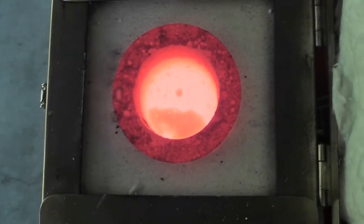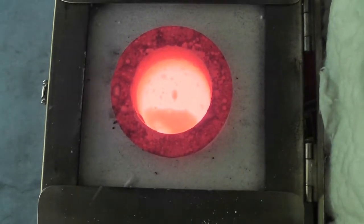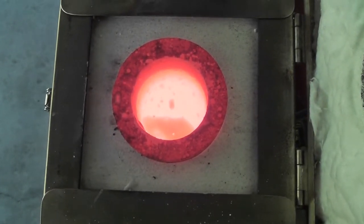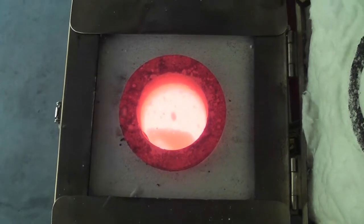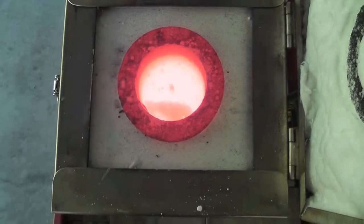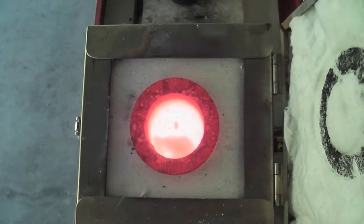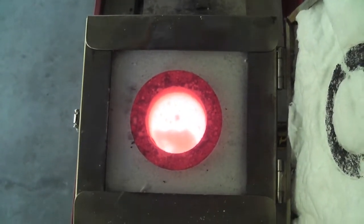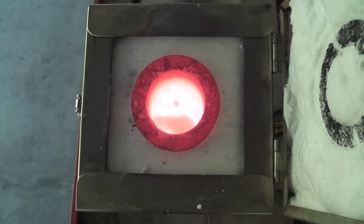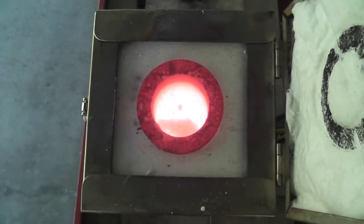Okay, so this is the melt so far. Now, normally at this stage, what I would do is take the crucible out with tongs and pour it into an ingot and let it cool. The trouble I've experienced with that, though, in the past is that it doesn't pour well, you lose material, and it splashes into the ingot. I think I just don't know how to do it right yet, or don't have enough information. So until I learn a better way to do it, I'm going to experiment this time, and I'm just going to turn the machine off and let it cool and solidify.